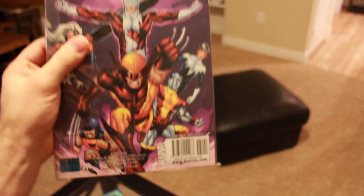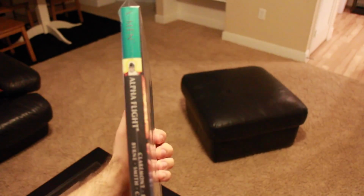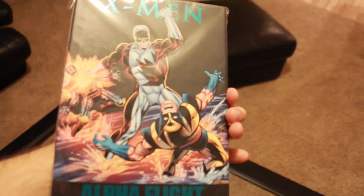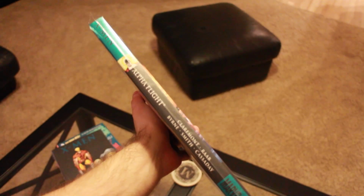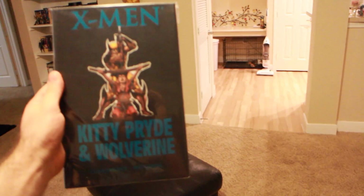So most of this is stuff that I already have, but it's a really nice looking book. So I might hang on to it, instead of selling it for a couple bucks or something, I might go ahead and hang on to it because it is nice looking. But the creme de la creme of that lot, without any doubt, was this guy.